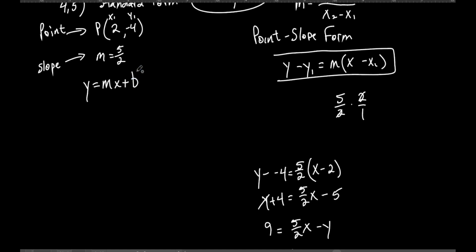Wouldn't you? So now, what do you put in for the stuff here? We've done this before for sure. What do you put in for the x and the y? The 2 and the negative 4. What do you put in for the m? The 5 over 2. That's right. So what's the y going to be? Negative 4 equals the m, which is 5 over 2, times the x. What's the x? 2, or 2 over 1, plus what? Plus b. So now we can find the y-intercept.